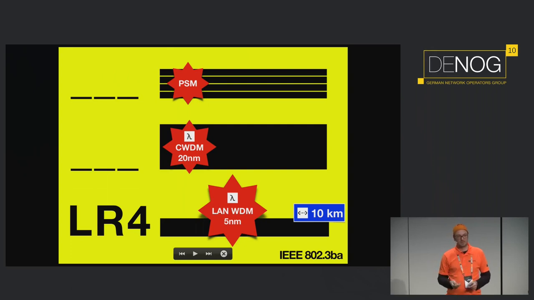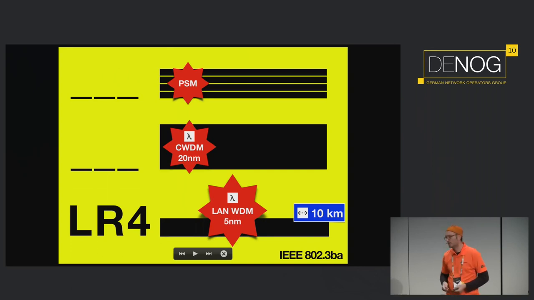But this was really a lack of IEEE because they only standardized LR4. And that's one main reason when you look at today's exchange points, for example, because they only offer one side of interface, they offer you LR4. They don't offer you CWDM4, CLR4, or whatever, because that's the only one which is standardized. And that's the great thing about standards. For sure, they take a while until they are standard, but you can rely on it. So when I'm talking an LR4 and you're talking an LR4, then this will work, and we are talking the same language.